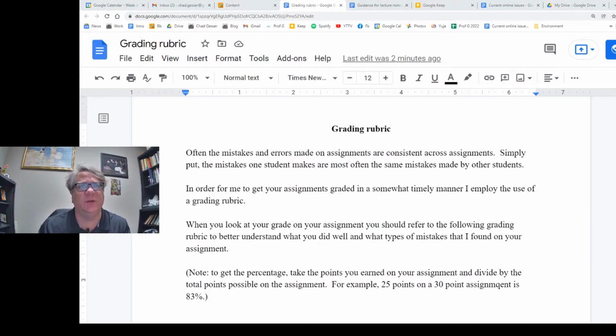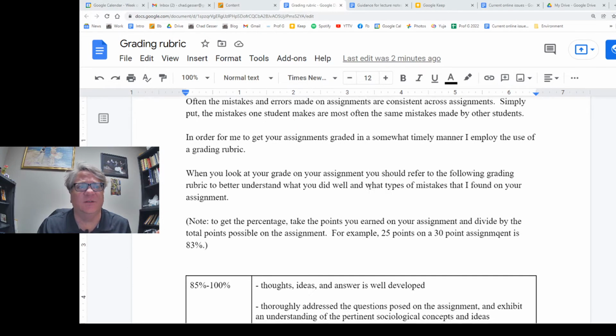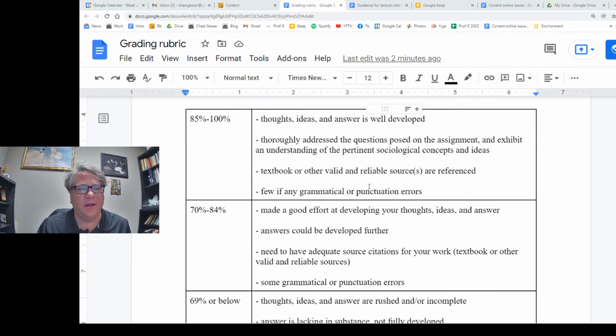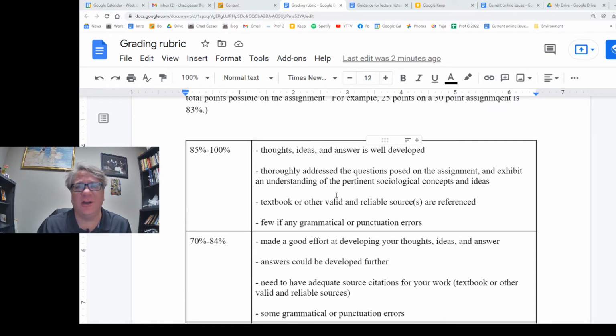The first thing I'm going to show you is the grading rubric. Now, there's a link to the grading rubric, likely in your class in a folder towards the top of Blackboard that says important documents and tutorials. If you go there, there'll be a link for the grading rubric. So that's what I have up here on my screen. Some of you have probably seen this already, but I want to jump down here to this part about how you get your grade.